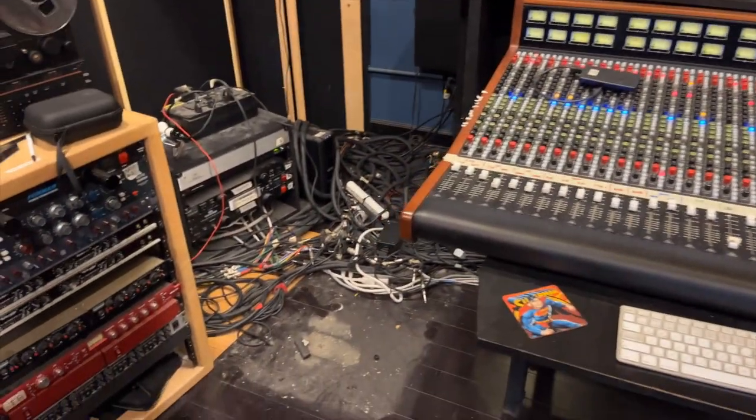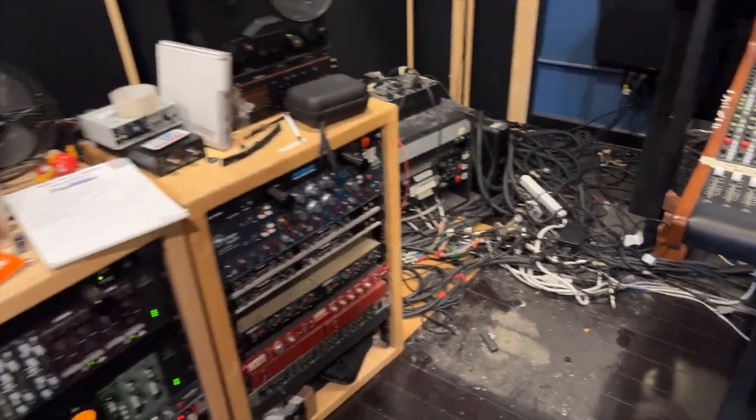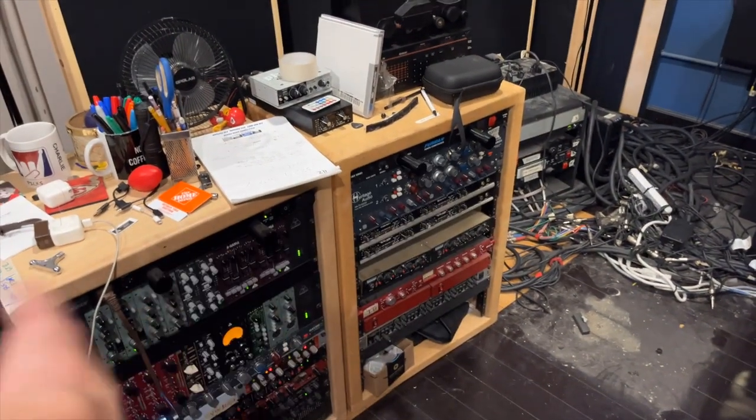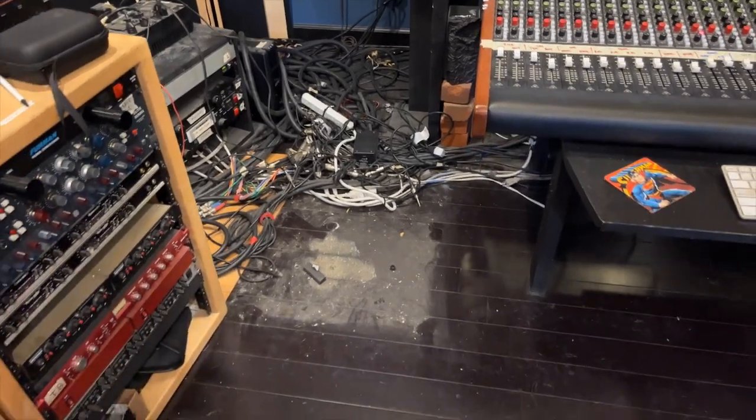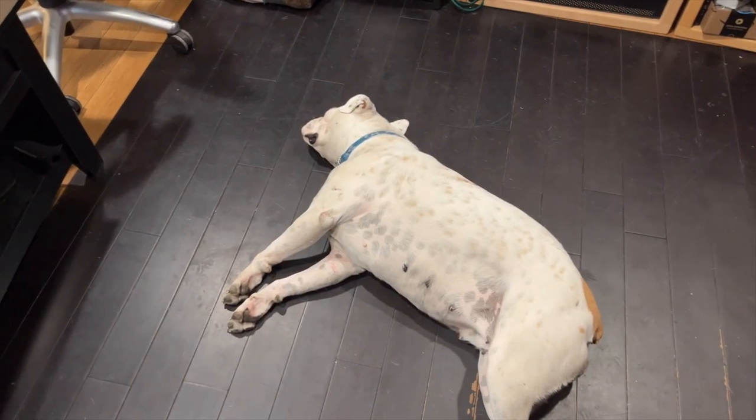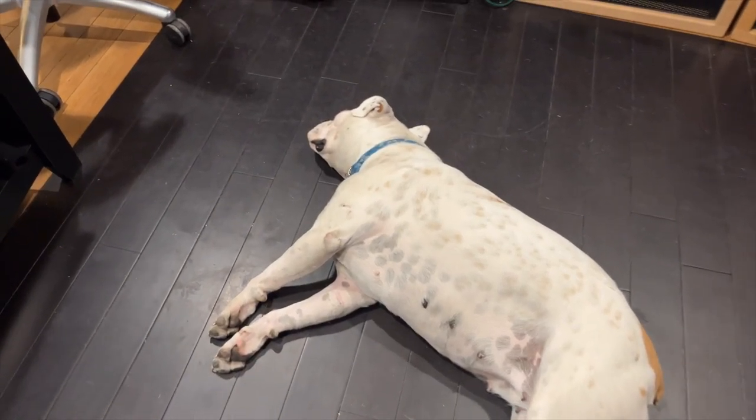And here's the other side. So this side, these racks are still coming out, but I have a fair amount of cabling still to pull there and then a little bit of cleaning to do. So I told her it was time to get to work. And here's what happened.